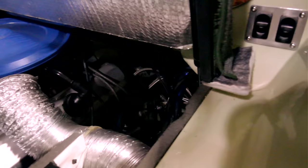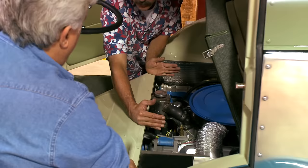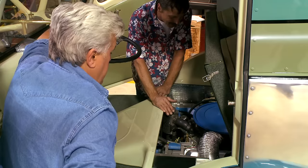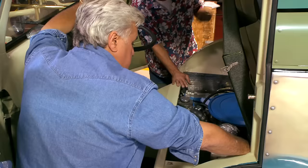When you want to work on it, you just take all this out and you're ready to go. What's really important to me — I'm always thinking about the guy working on my piece. Originally the engine compartment was this little tiny hole, and I thought, how are you going to work on that from inside that little tiny hole? So I really opened it up to give you lots of room. Hopefully the guy that works on it won't be calling me too many names.